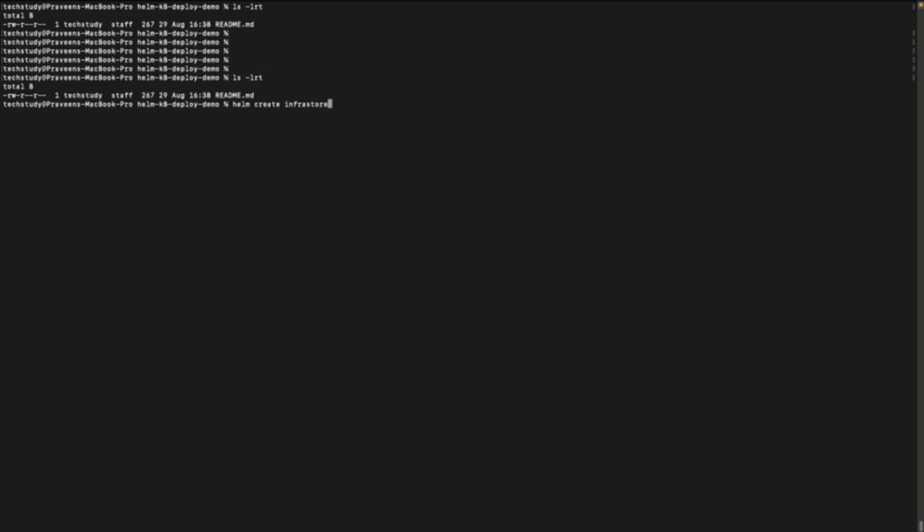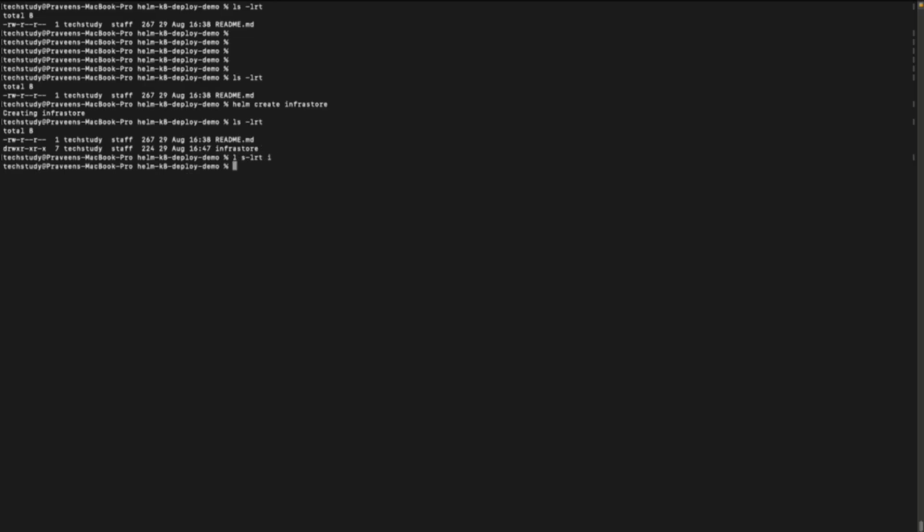So infrastore. Right, so this has been created. I do an ls. Here you can see a folder infrastore.